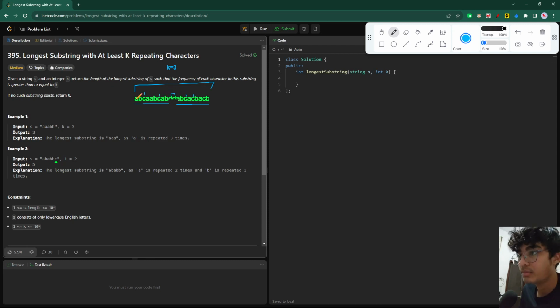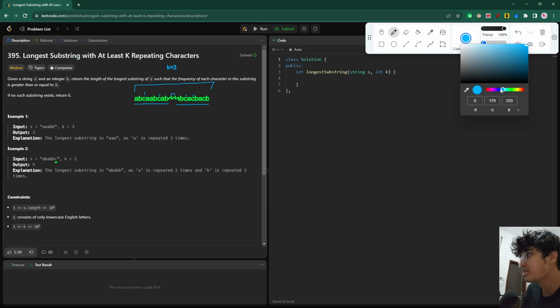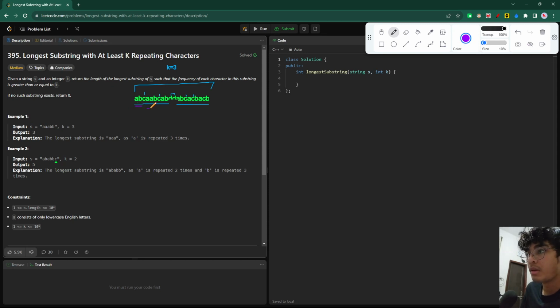A is occurring 4 times, so it's cool. B is occurring 3 times, so it's also cool. But C is occurring only 2 times, so we can't pick C, which means that out of this string we can only choose from AB, AAB and AB.